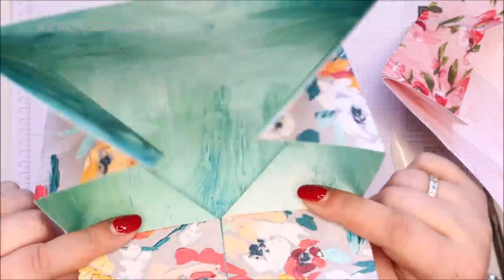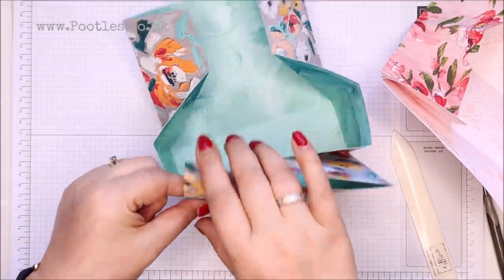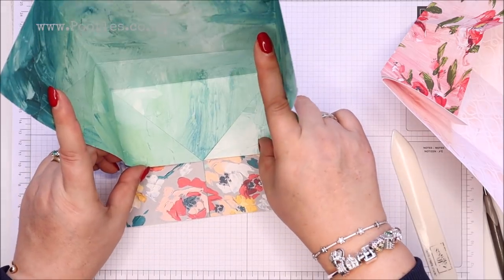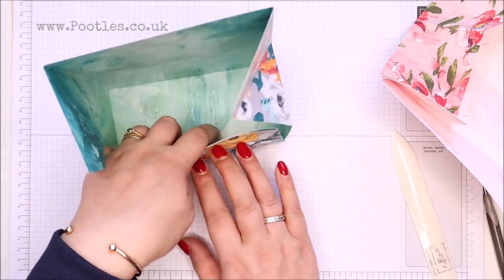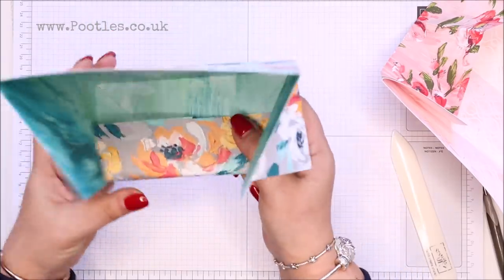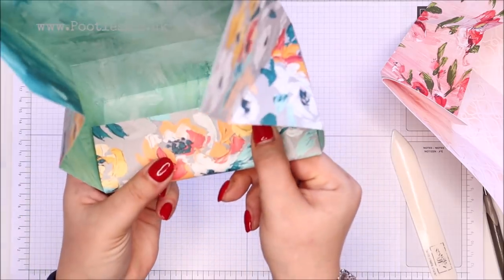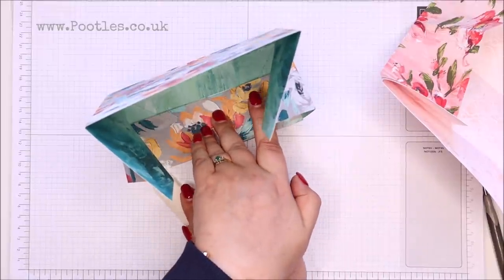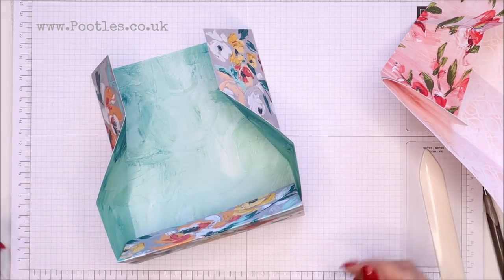What you've never seen me do is fold over this point. So I'm going to take this paper and fold it over at that point there. I don't really know how I'm going to do it so that you can see — I'm going to need 15 pairs of hands! So just fold and push until you can't go any further. You can see that. And press down. And that's held itself closed.